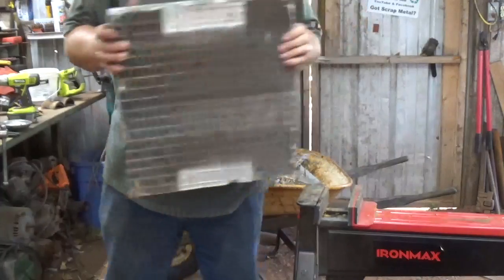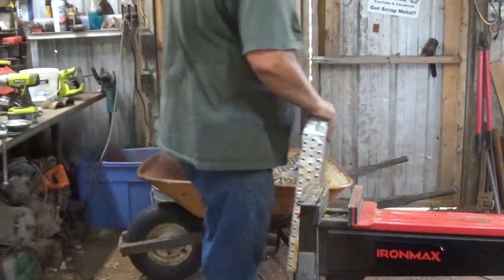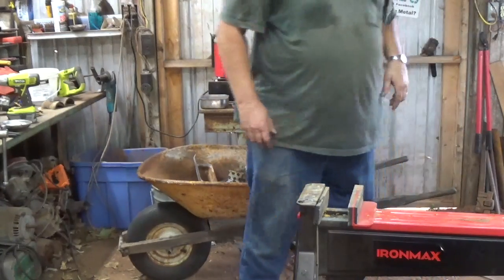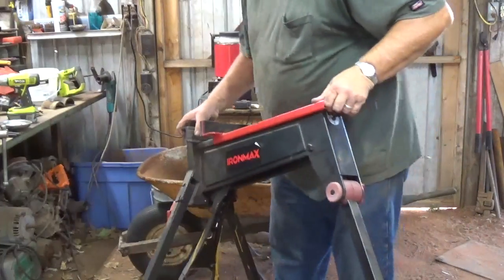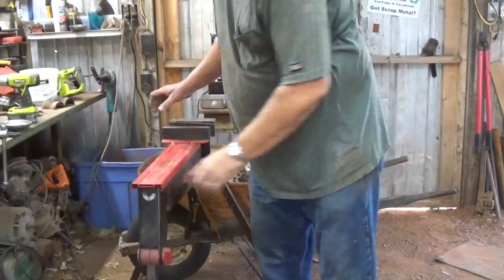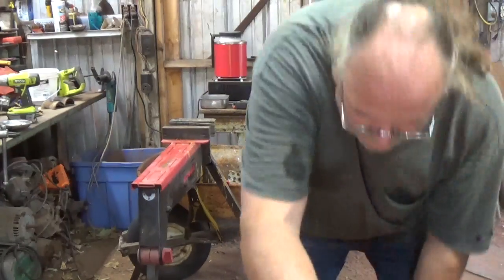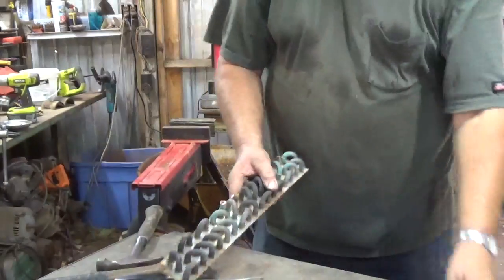Scale just to see what we got. 10.03 pounds. Oh, there's a little over 20 pounds there. I'll get this vise out of the way here. Roll the workbench back over.